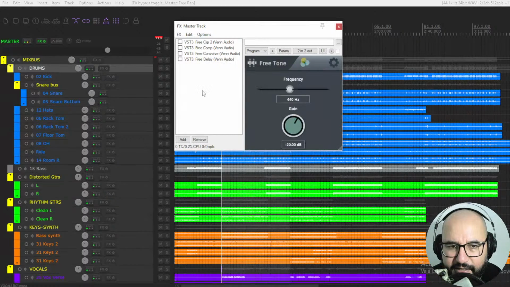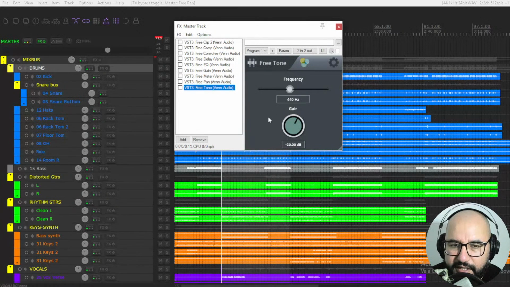And finally, we have a tone generator. This one is super useful to me because I sometimes like to analyze audio plugins, and I need to generate a sine wave at a certain frequency, and afterwards I am checking the harmonics, right? So for instance, here I'm gonna turn on the plugin and you're gonna hear the sound, right? And here you're generating a sine wave at 440, for instance.